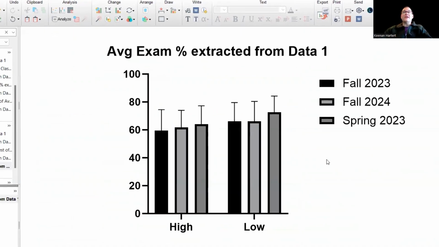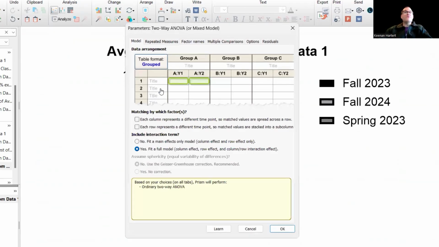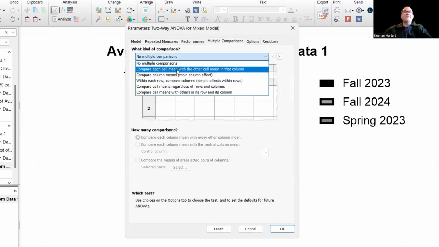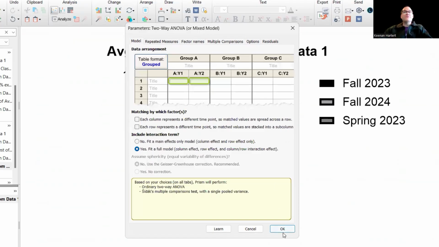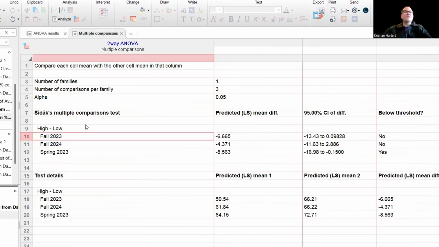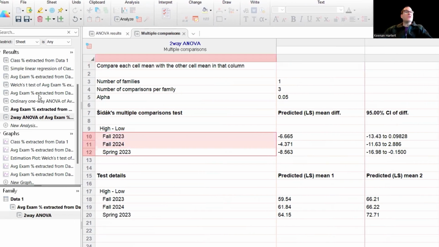And now, excellent. I've got these numbers all set up. I could switch these axes if I wanted, then do row versus column, and I might actually end up doing that. But in this case, I can say, hey, I want you to run this two-way ANOVA for me. I want you to do multiple comparisons for me. Cell mean and cell mean, for example. Let's take a look. Yep, it's going to tell us row and column factor setups. Is there going to be a difference with these ones?